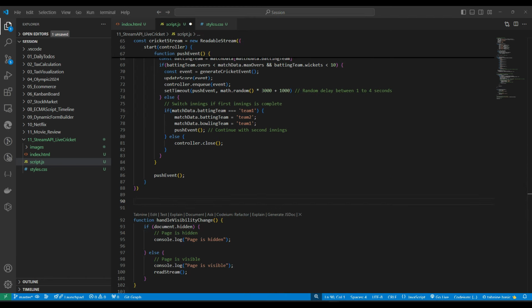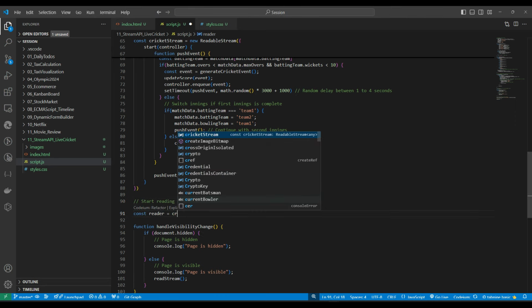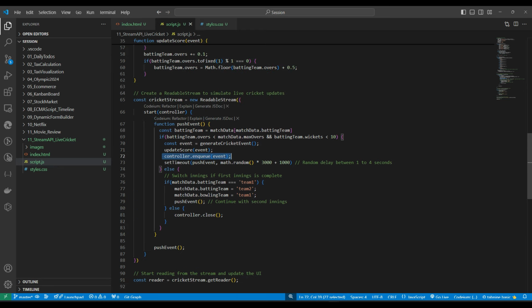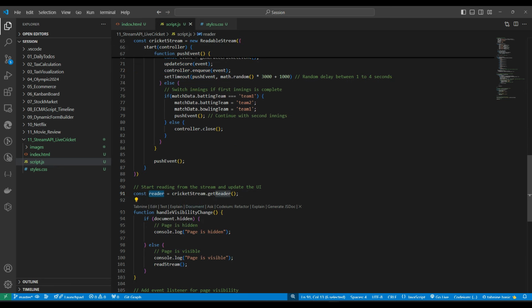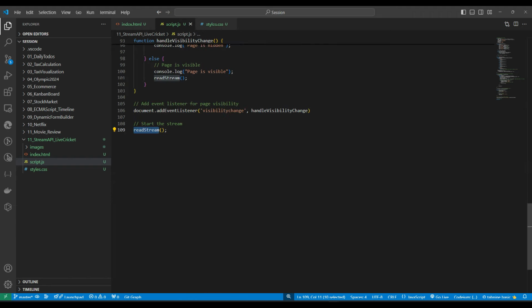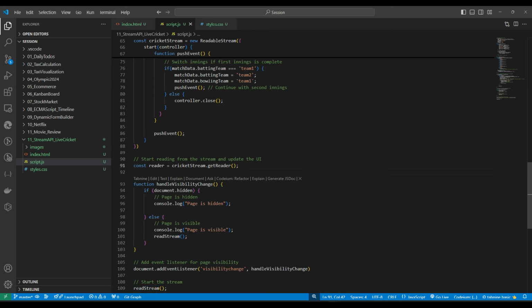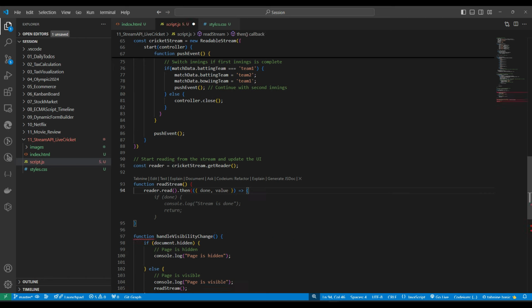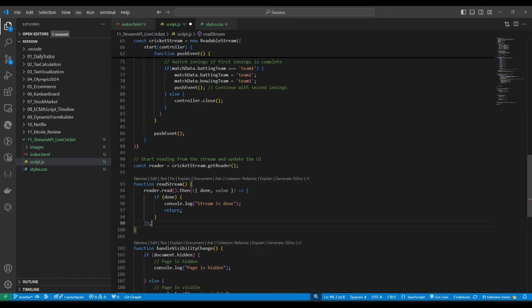Another thing is, to start updating the stream on a UI, we require one more thing, that is a reader, and that reader we will get from cricketStream.getReader. So this stream will be available on this reader, and we will read it and write some logic on that. The logic is we now need to read the stream, and here we'll write the function readStream. So what we will do on the reader, yes, this is also a promise, guys. On the promise we will get the data, and we will get two things, done and value, that is also correct. And here let me close this one also.